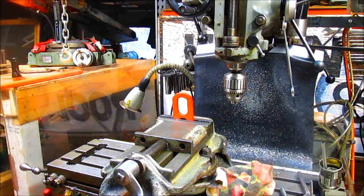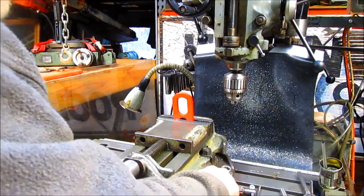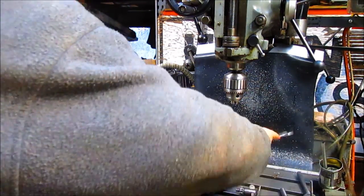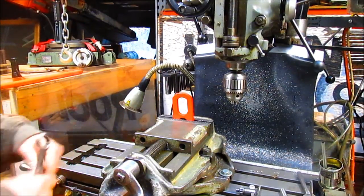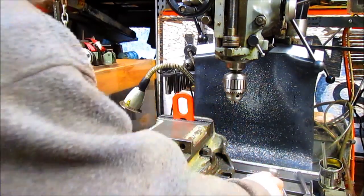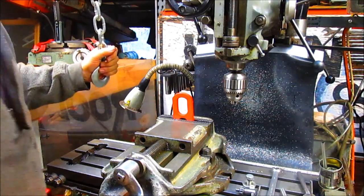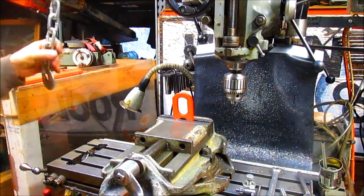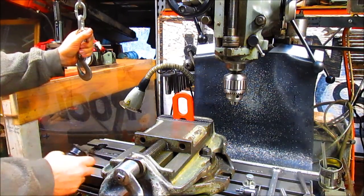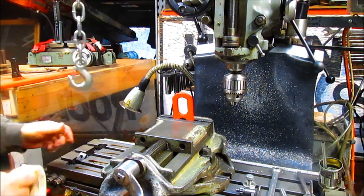Okay, this vise is a monster. I can't tell you how much it weighs, but I can't really lift it any longer. Maybe when I first got it 5 years ago or so, I could lift it, but these days, no chance. So we're going to loosen it, and I went to Harbor Freight and got myself a little cherry picker hoist that goes on the back of a truck, and hooked it up to the back of the, let's see, where's my oil? There it is. To the back of the mill, where you normally would put a jumping jack, and use it as just a little hoist.